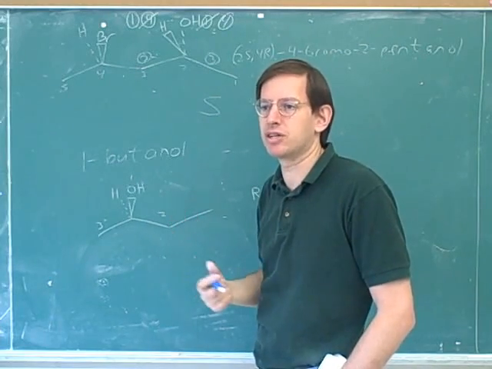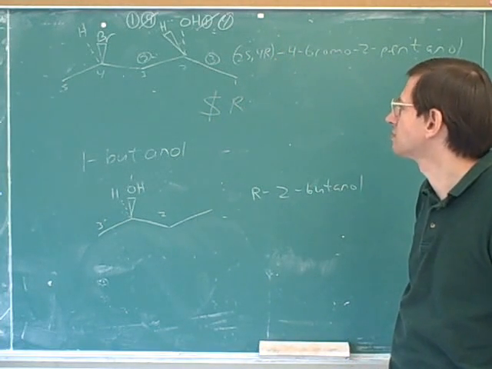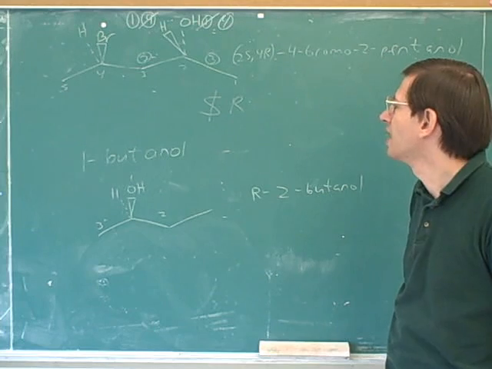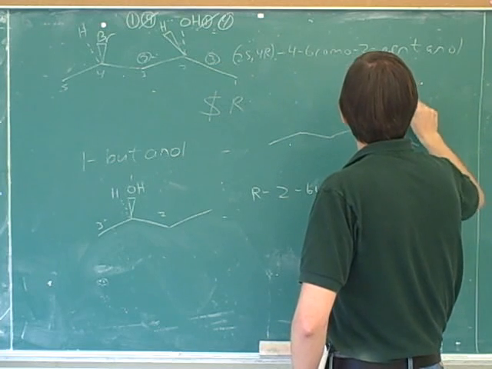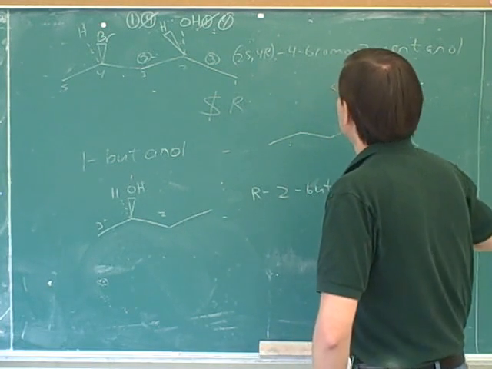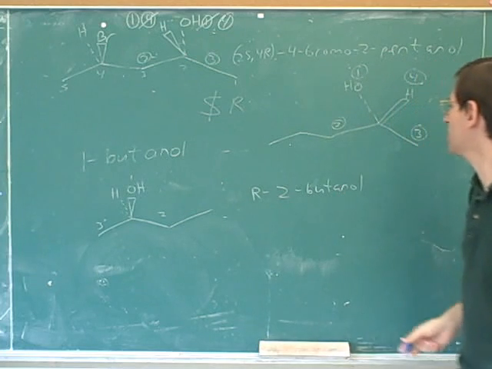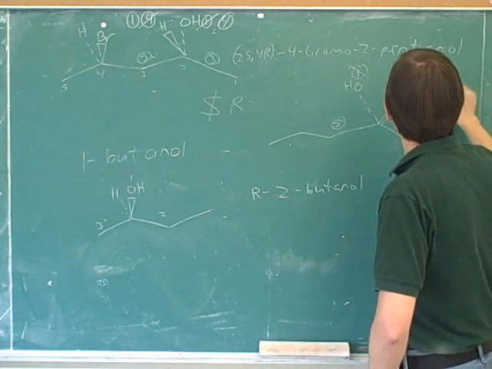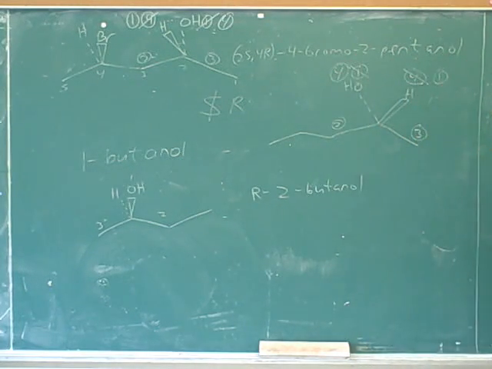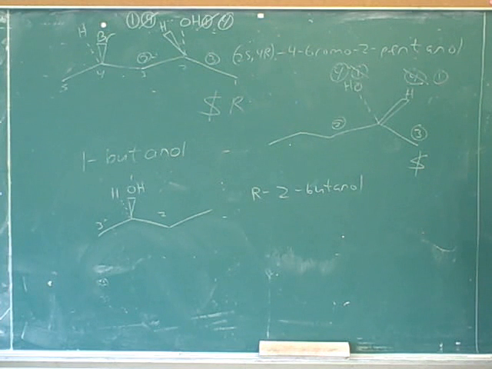That's right. So what we've just seen here is if the number 4 were pointing away from us, we would have an S configuration. So what was the configuration of the original molecule before the swap? Well, for that we use the single swap rule that I've mentioned to you a couple of times. The molecule before the swap must have been an R. But the reason I screwed up here is because I put the hydrogen on the other side. I don't think that would make any difference. Let me show you that.